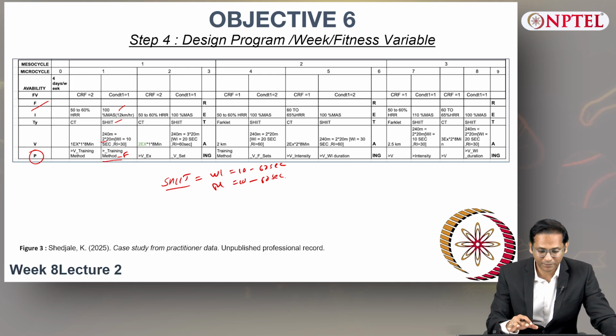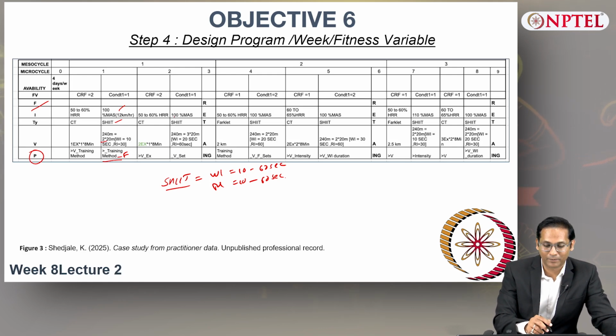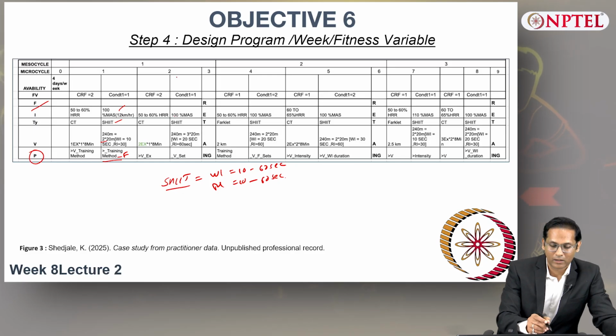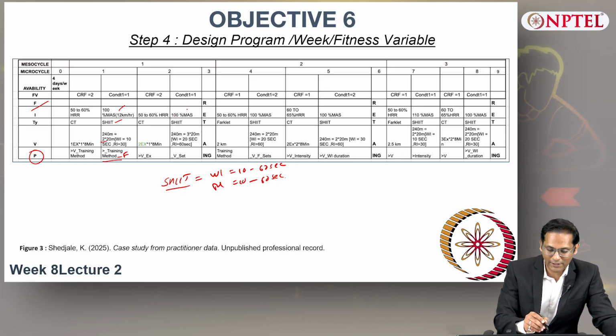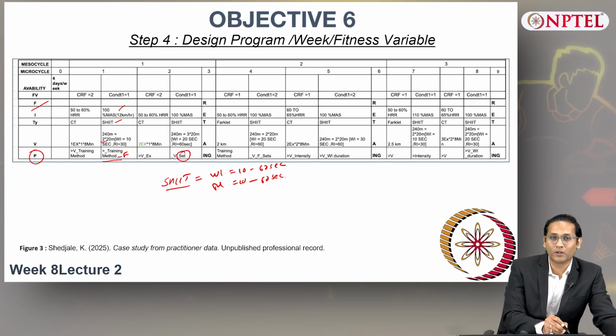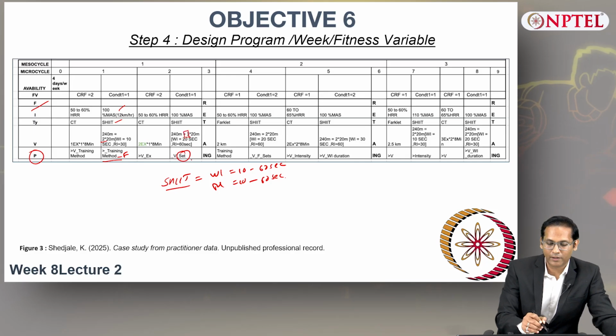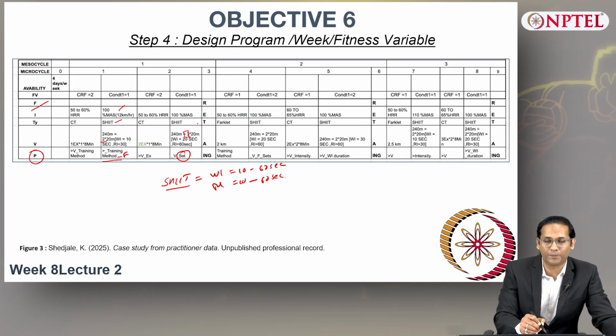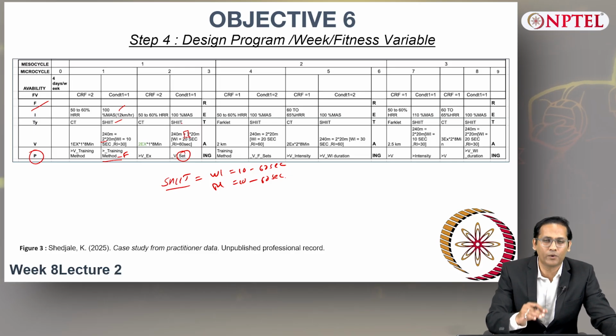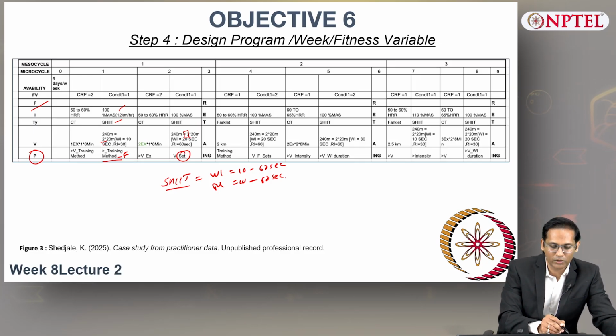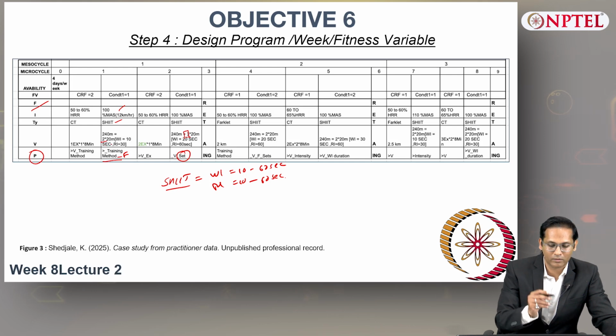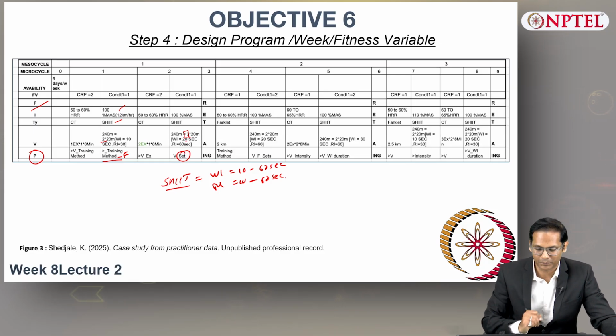Now moving to the next week. Here the progression for conditioning is given with respect to increasing the sets. Earlier it was 2 sets, now it is 3 sets. The rest of the parameters would be constant. We are giving progression only by increasing volume, and this volume is increased by increasing the number of sets. So earlier he was doing 2 sets, 20 meters, running at 12 km per hour for 10 seconds. Now he is doing 3 sets.